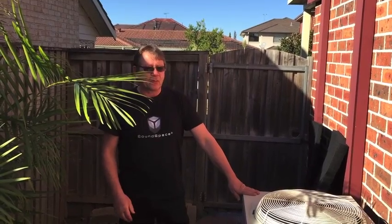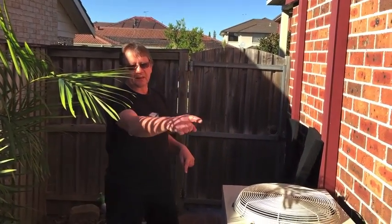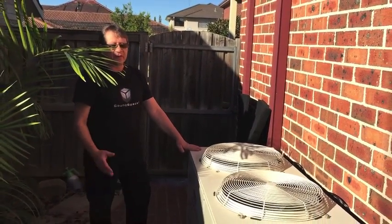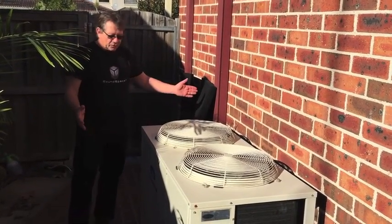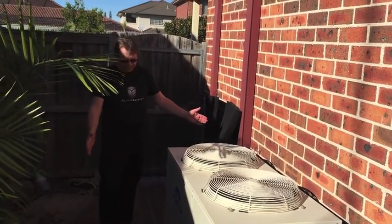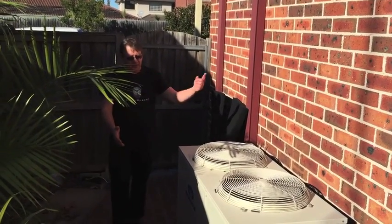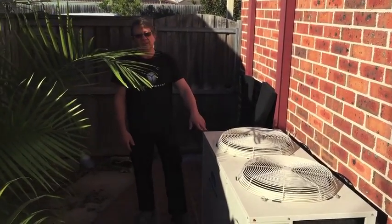It's quite a lot. But if we could enclose this air conditioning, that would be very easy to stop. But we can't do that because we need the airflow. I cannot put an enclosure because the air will be too hot and the same air will be recycled, which creates other problems as well.